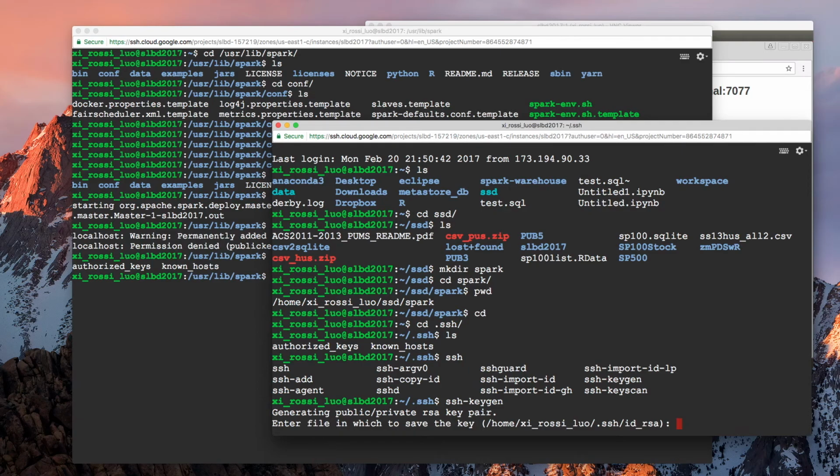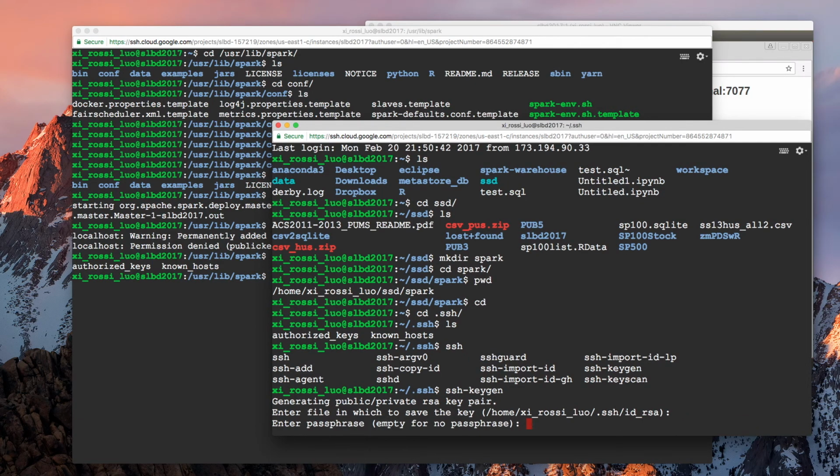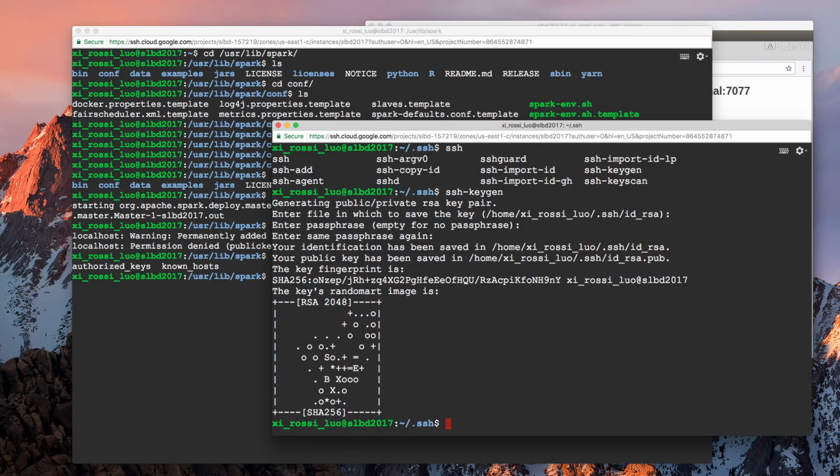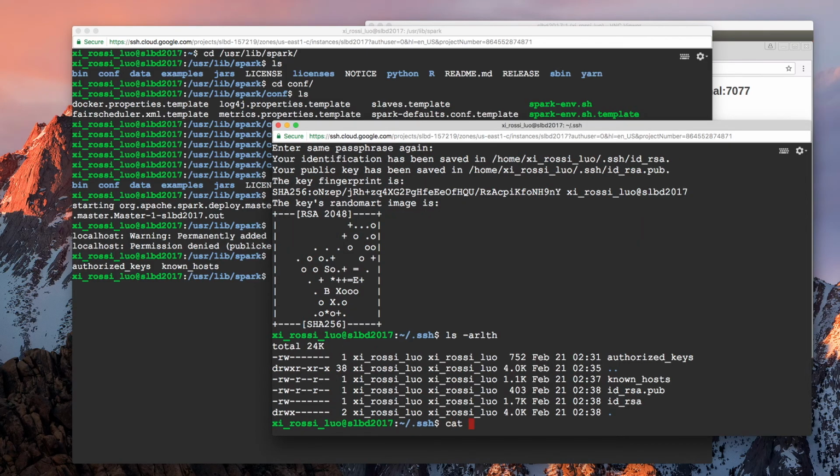So we're going to generate the key, and not enter any passphrase, and this is the key we just generated. And we're going to cat id_rsa.pub into authorized_keys.